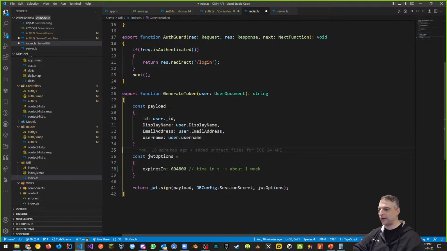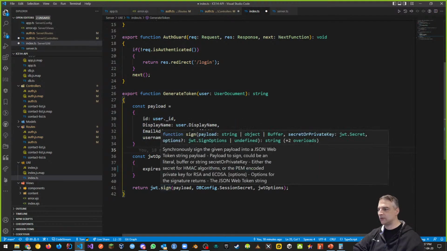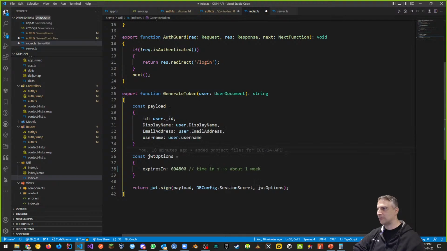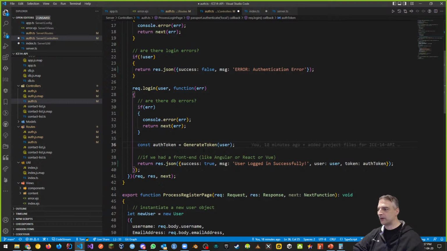That's how long it expires in. We use a JWT sign method to sign the token, right, with a session secret as well as other information. And then we return the token that we get back out in a string from the generate token method. And that comes right here. So we can take that auth token and also return that to the user, which is good.